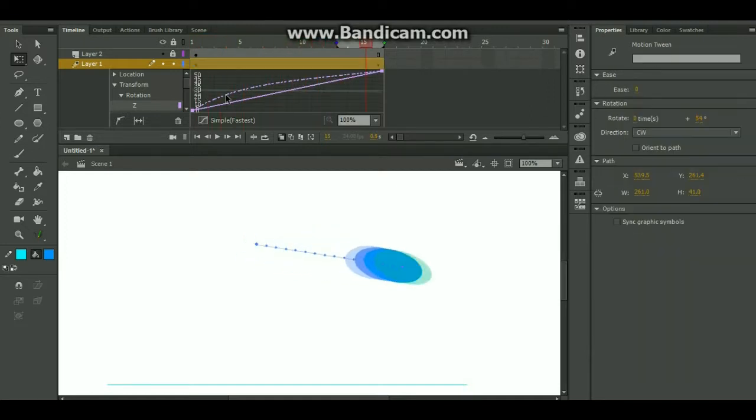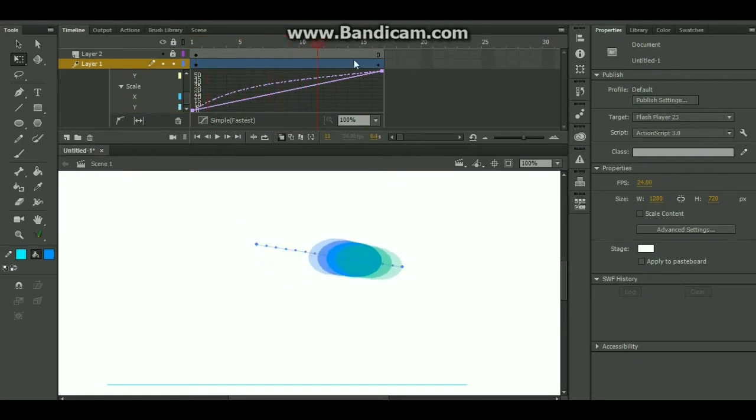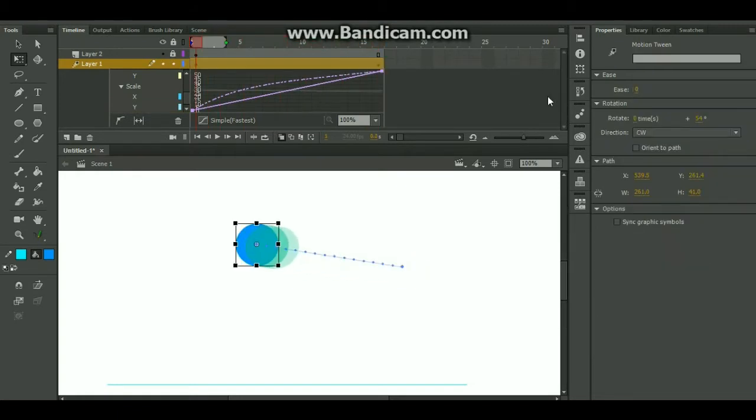Now, rotation and skew. This is the scroll bar. Now, look at that. This only shows you the categories that are necessary, that are already manipulated. So that's the motion editor.